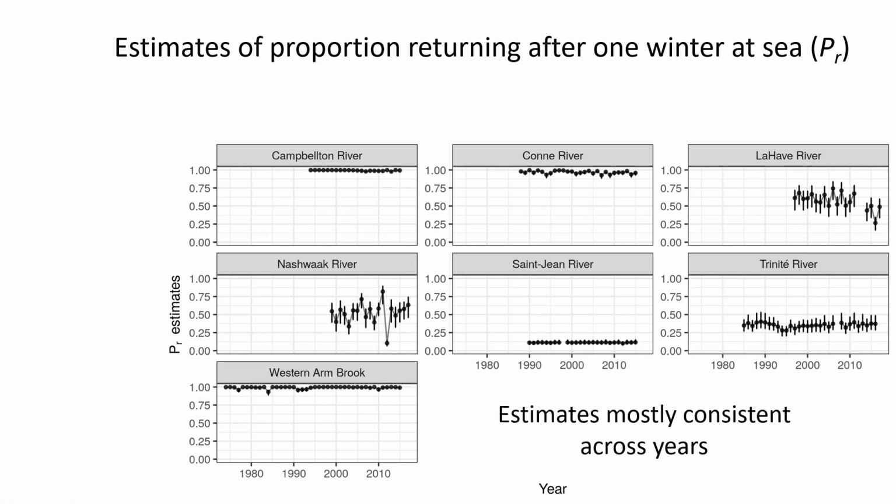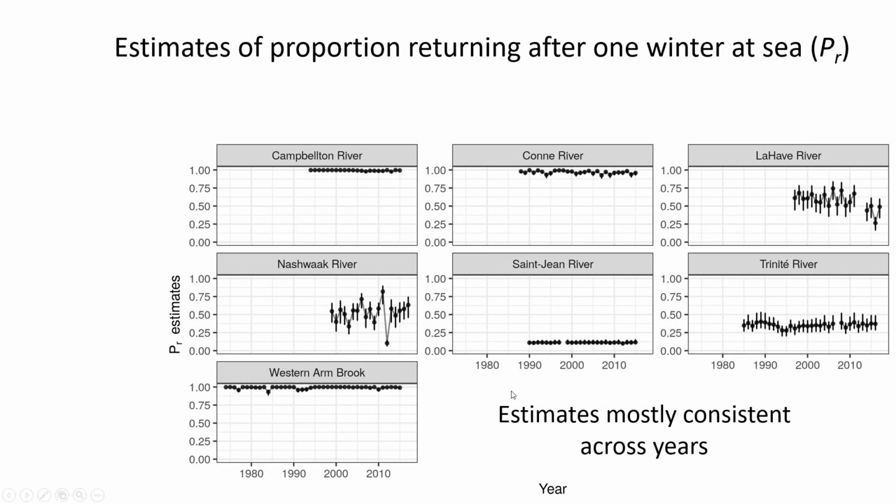where you weren't able to estimate smolt abundances because the water flow was too high, so your counting fence got washed out. So you have no estimates for the year. So we basically excluded those years from our data set because we'd have to make some very big assumptions otherwise.